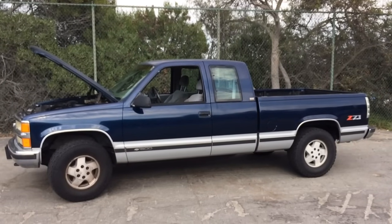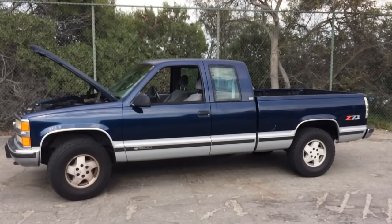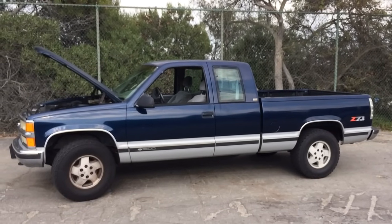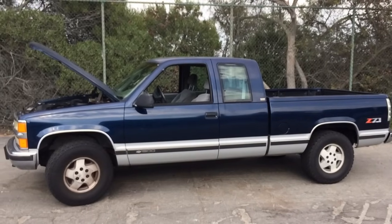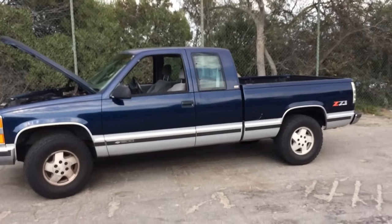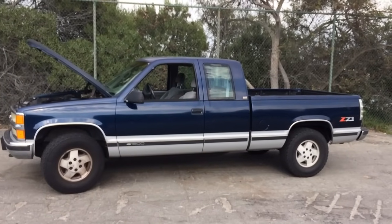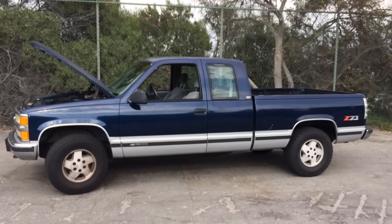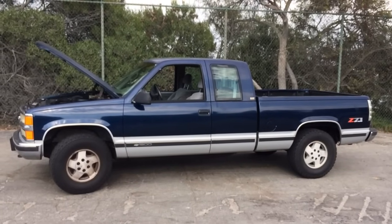If you have somebody check your fuel pressure and find out your fuel pressure is low — on these, the fuel pumps tend to go bad around 100,000 miles. So if you've got one that's fairly old, you probably want to do that as preventative maintenance anyway. Replace the fuel pump. The downside is they're about $150 to $175 for a good one, plus you've got to take the gas tank out, install the pump in the top of the tank, and then put it back in.